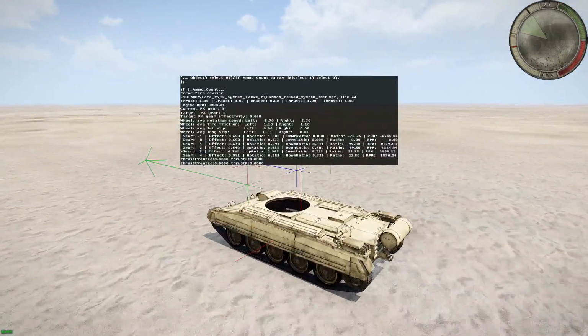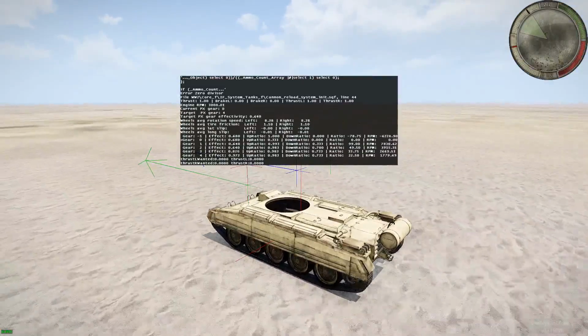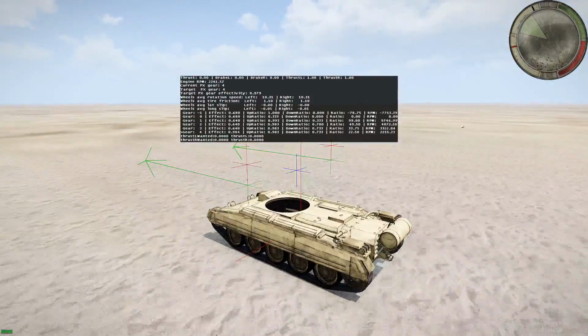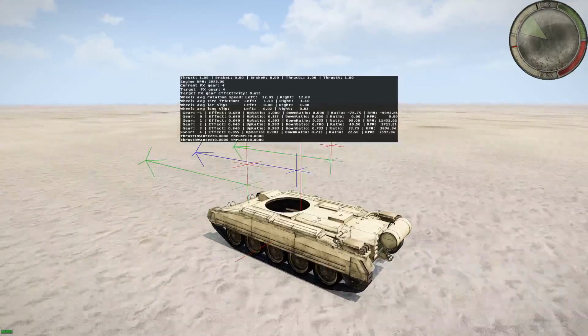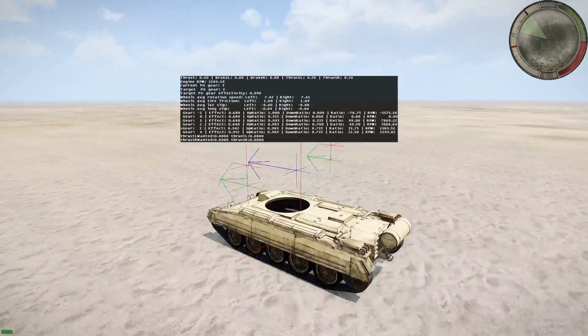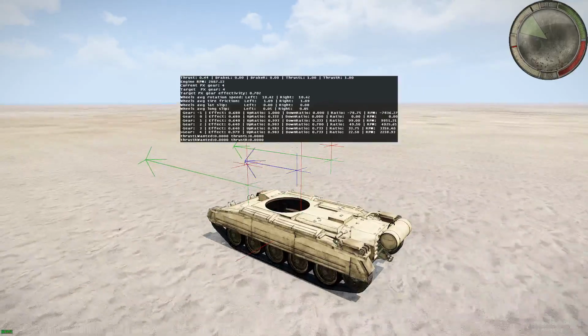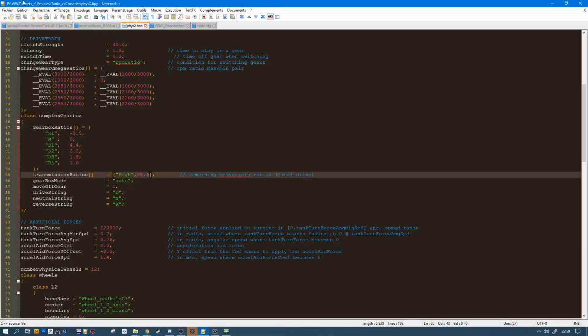And you see here my gears are very powerful, and the acceleration is very bad. Here it's still, holy shit, still struggling. That's crazy. That's crazy.